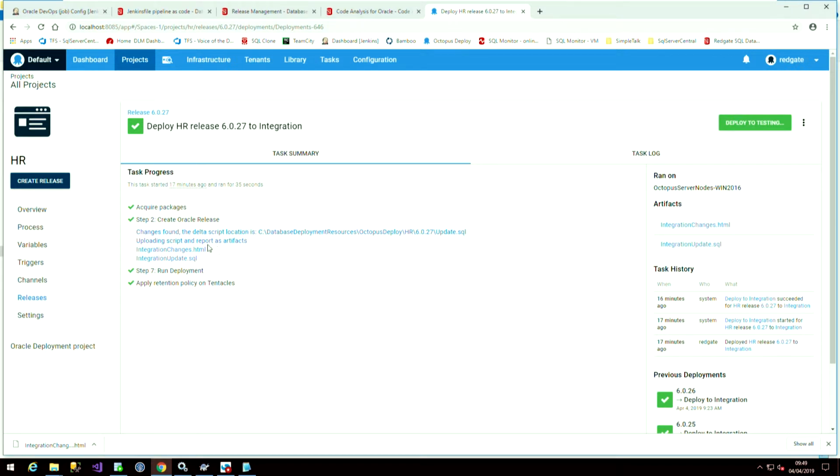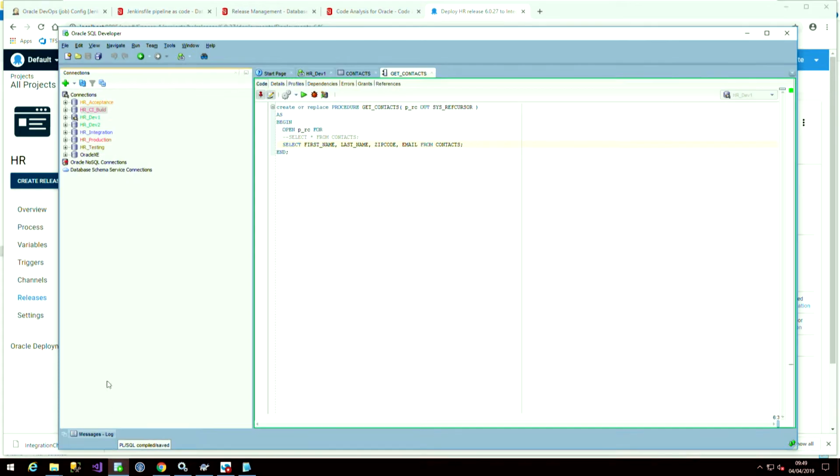In this release, we've broken down our process into multiple steps. The first step we're running here is to create what we call an Oracle release. What this is doing in the background is running the comparison engine of our schema compare and data compare tools to identify the differences between the version of the database that we built from source control and the version of the schema that already exists in the target environment that we're deploying to. So here in our database server, we have those different environments represented as different schemas. Obviously, everything in this case is running on the same server, so they're all sitting under the same database server. These are the databases that we're deploying to as part of this automated release process.